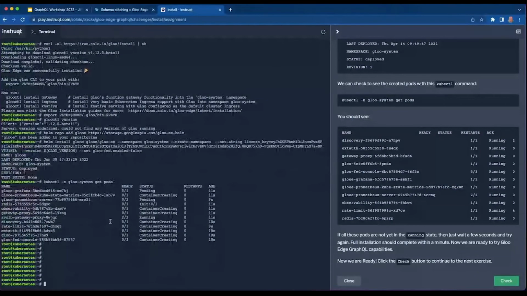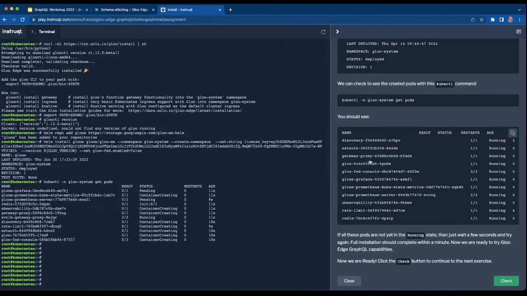One of the things I think this highlights about Glue Edge that is really interesting is that it is not a lift and shift of some older generation into a Kubernetes cluster. It's actually a purpose-built, dedicated cloud-native API gateway that was built from the ground up to be itself a microservice network.